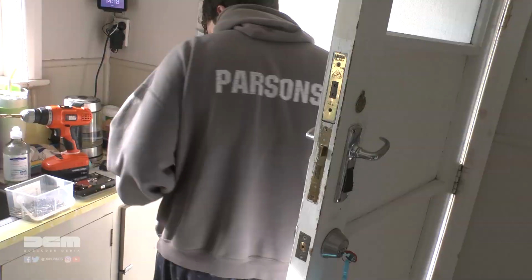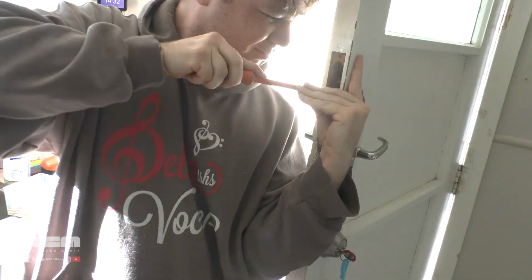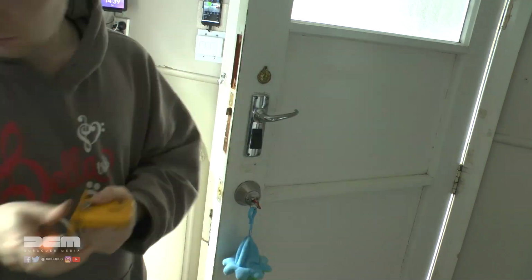Spending some time to make sure everything is well calibrated and well working. It took a little longer for the door open and close sensor than I had expected, but that's okay because it looks like everything is done and working now. And just like that, I'm back where I started.